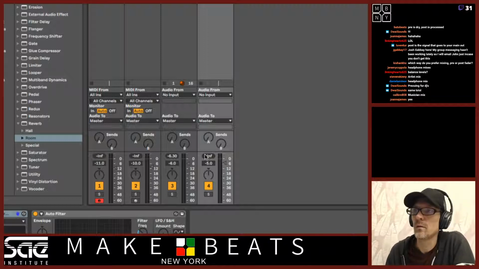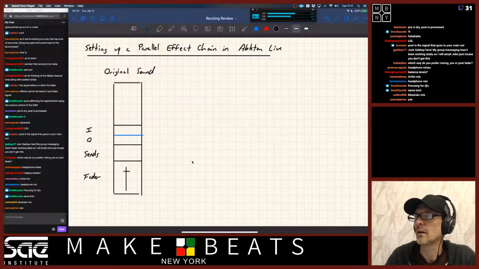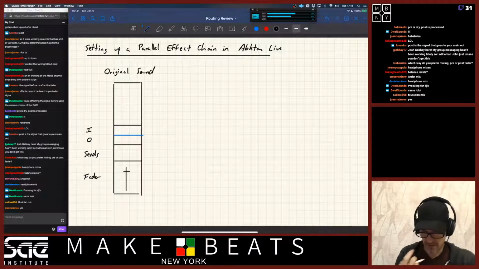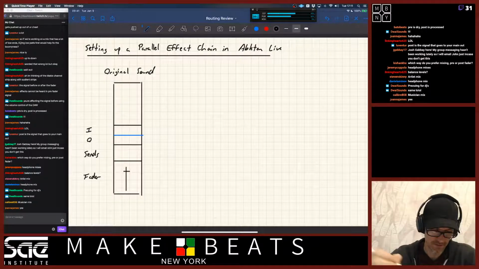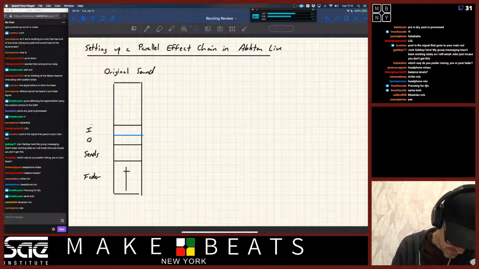So that's set up. Now, this isn't really called, sorry, let me make it so y'all can see that. There we go. So it's not really called I/O section. It's actually a little bit different. It's called from and to, and that's an important distinction. And we talked about this a couple weeks ago. So here, I'm going to go ahead and move these over like this.